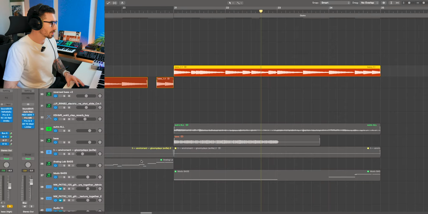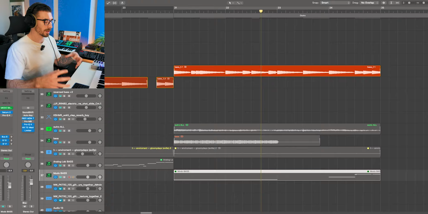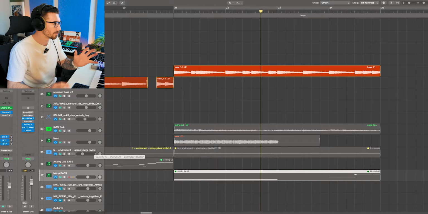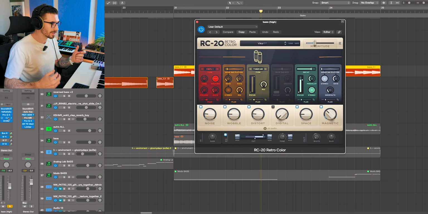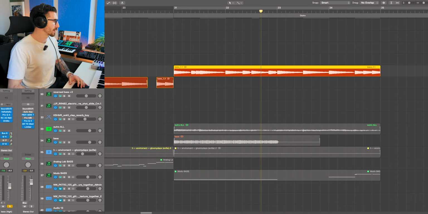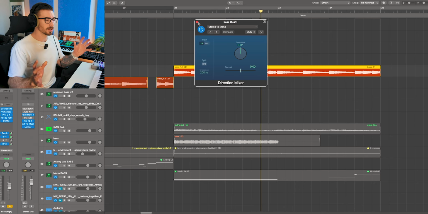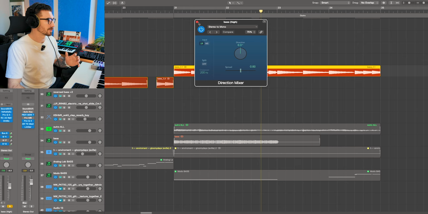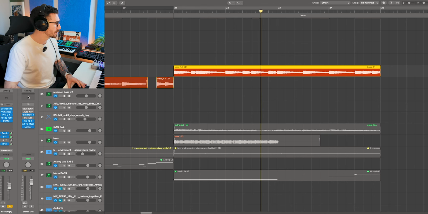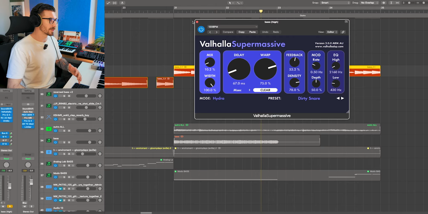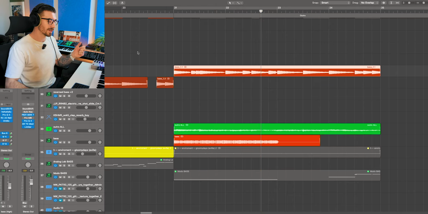And that just came from really cutting out a lot of the low end, because I have that other bass, which is taking up the low end. I take out the low end from this, and I also wanted it to sound thin and kind of acousticy, like someone was really playing it. Added some of this RC20 to make it sound a bit more vintage. I also added this plugin just to make it sound really mono, because it was all over the stereo field. It was sounding really wide and weird, and just a little bit of reverb with a short delay, so it sounded intimate, close, again almost like someone's just sat there playing a bass.